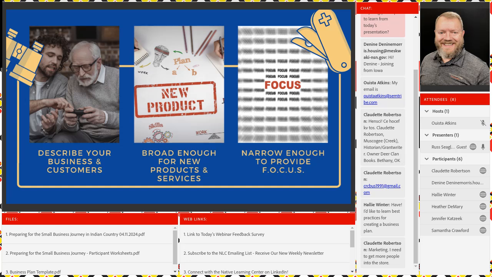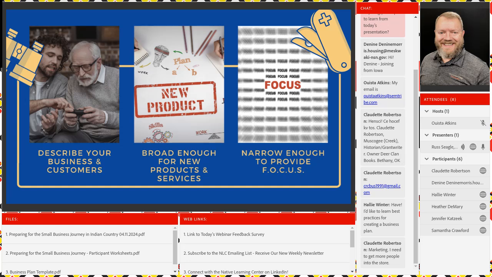Well, that sort of limits you to making catcher's mitts for other levels of baseball, maybe right-handed catcher's mitts. Maybe you want to get into infielder gloves or outfielder gloves. Maybe you want to get into making bats and even baseballs. But if your mission statement boxes you in, that's going to be a problem for you down the road. You want it to be, again, broad enough to cover some new things, but narrow enough to give you some focus.